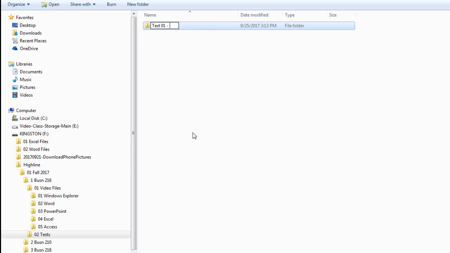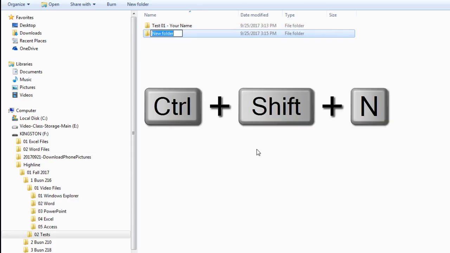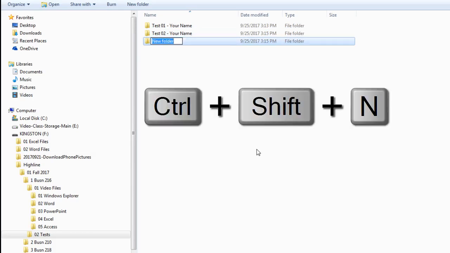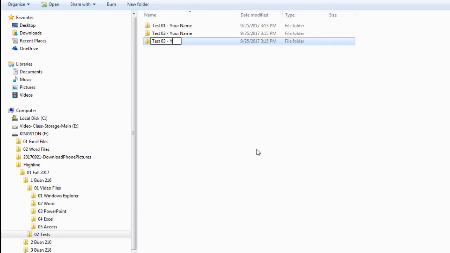Now you're actually going to end up handing the system of folders in as a zipped folder for test number 1. So this has to be named correctly. Right? So if your name's Sue Radcoolinator, it should say test1-Sue Radcoolinator. And Enter. Now I'm going to create the next one, Control-Shift-N, test02, your name. Enter. Control-Shift-N, test03, your name. Enter.